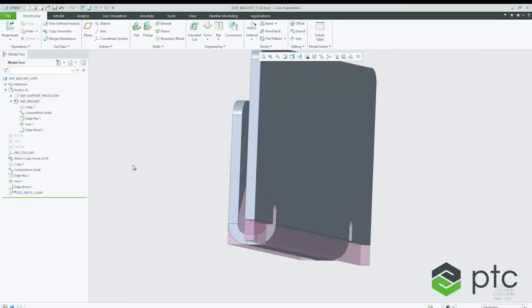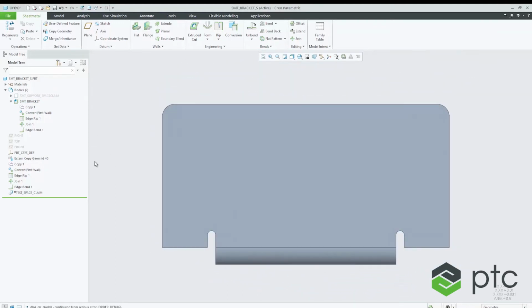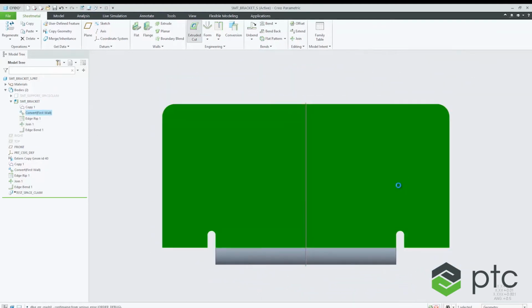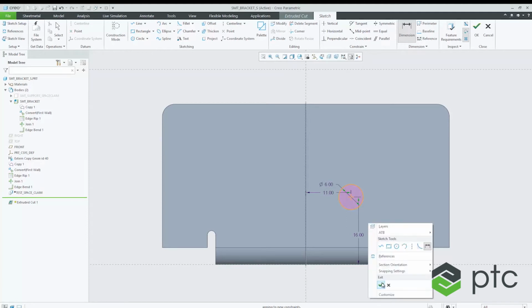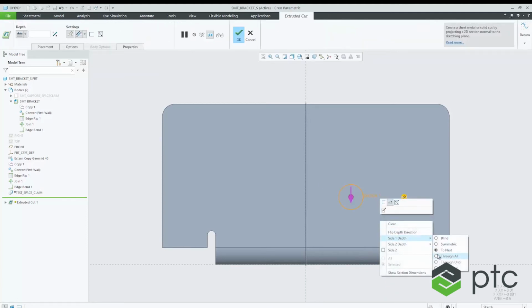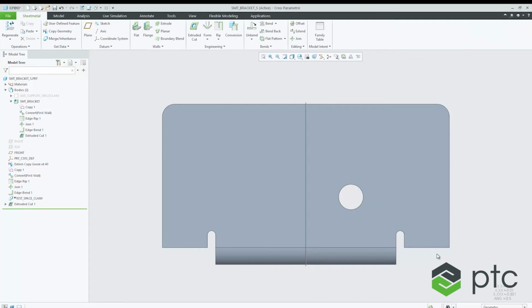Note that in addition to the Model tab, there is a Sheet Metal tab. New and existing commands dedicated to interacting with sheet metal and solid bodies are provided in the Sheet Metal tab and the Model tab respectively. Use the tools from the Sheet Metal tab to further refine the sheet metal bracket design. To best represent this distinction, some tools have been refined or added, such as the Extruded Cut tool.